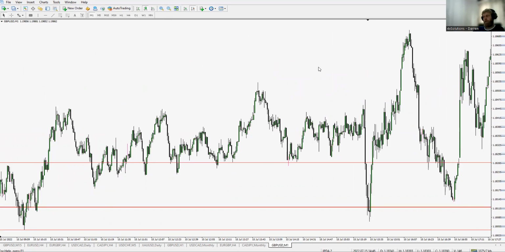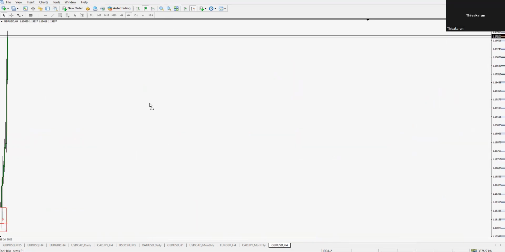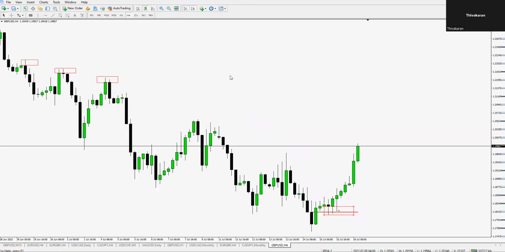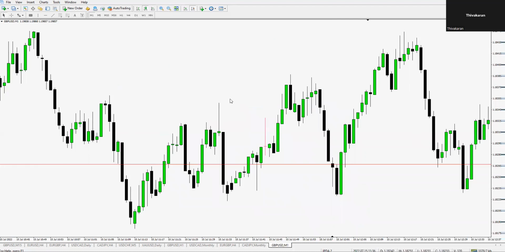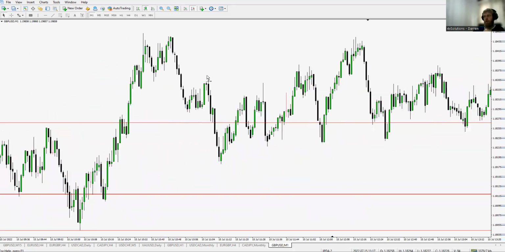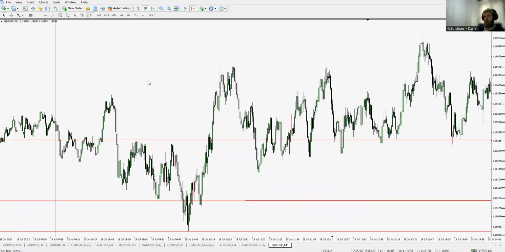Yeah, that was certainly part of it. And where's that 4-hour zone? I forgot to put a line on it, sorry. Which is this here. So there's that 4-hour candle, and then we're going to go to that same level over here on the 1-minute chart, which is about there. And now we see how price reacts off of that 4-hour rejection block.